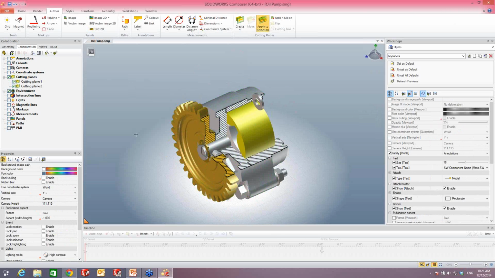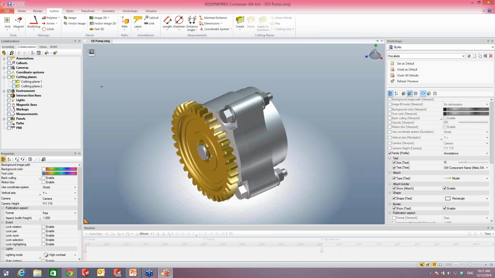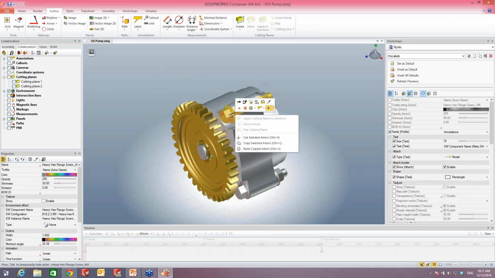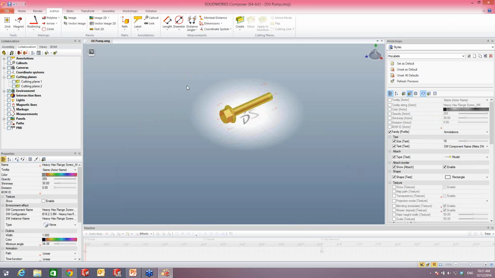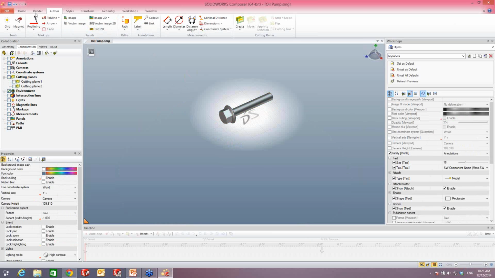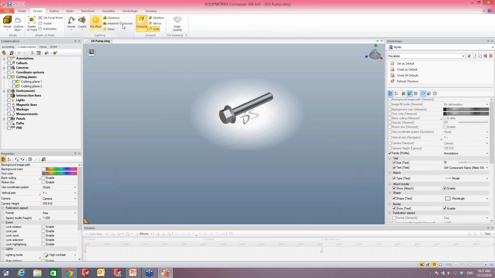So it's just a little bit about section planes. Now let me go ahead and turn those off. And two more things I wanted to highlight, and we're working good on time, very good. And that has to do with, first of all, what if you wanted to apply appearance to a specific face? Let me go ahead and just select this bolt, for instance. I'm going to just show this and hide all the other actors there. Okay, turn the ground off.